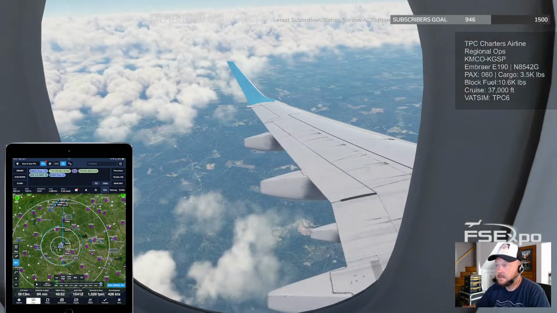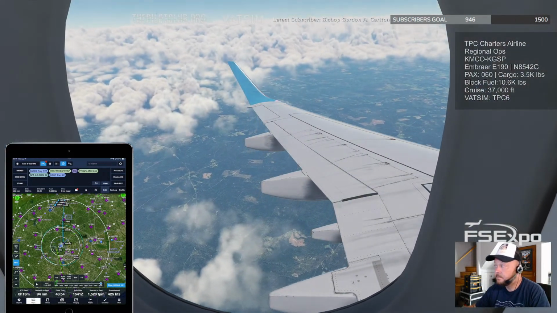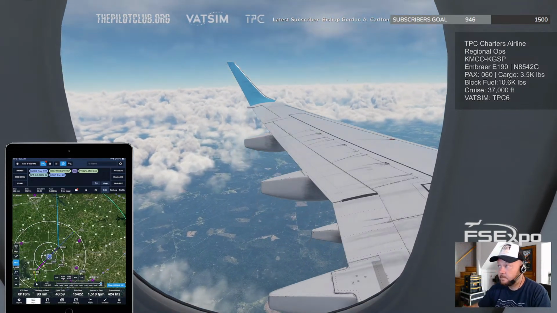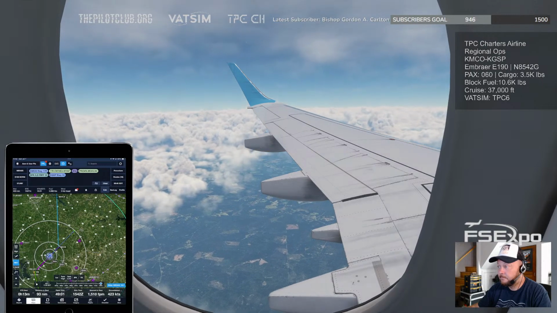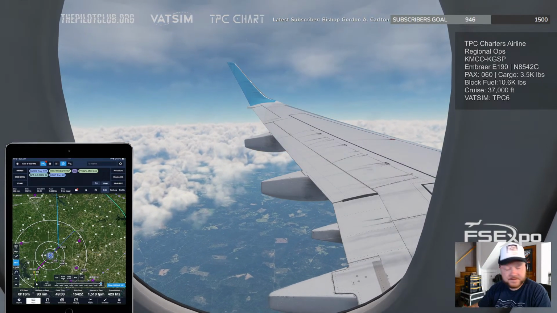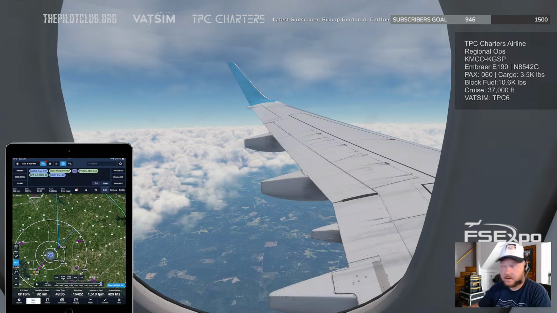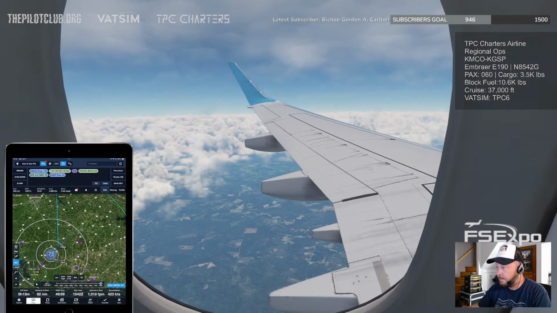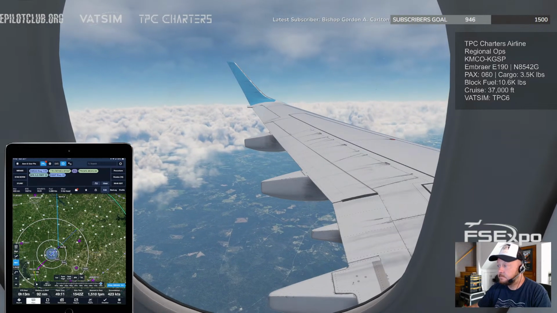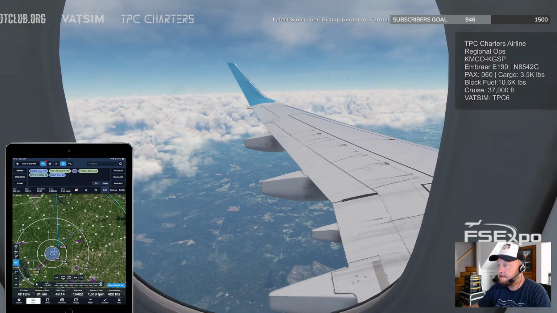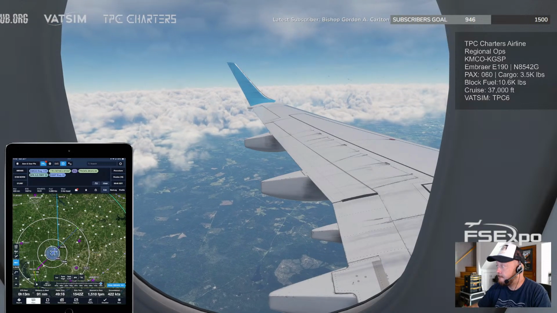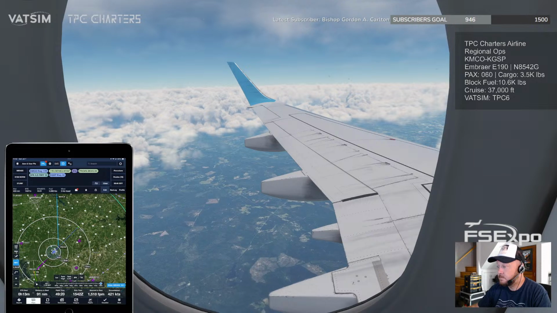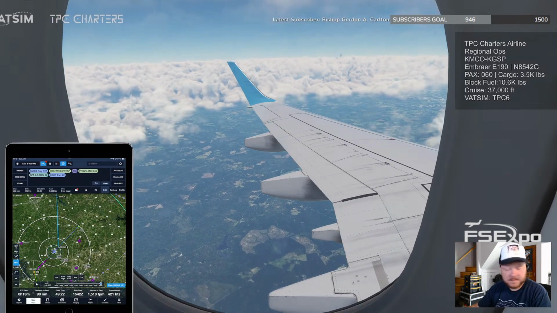Alright, making that left turn now. And this FSS aircraft is very well done. I mean, it's got great modeling. And there's that left turn.